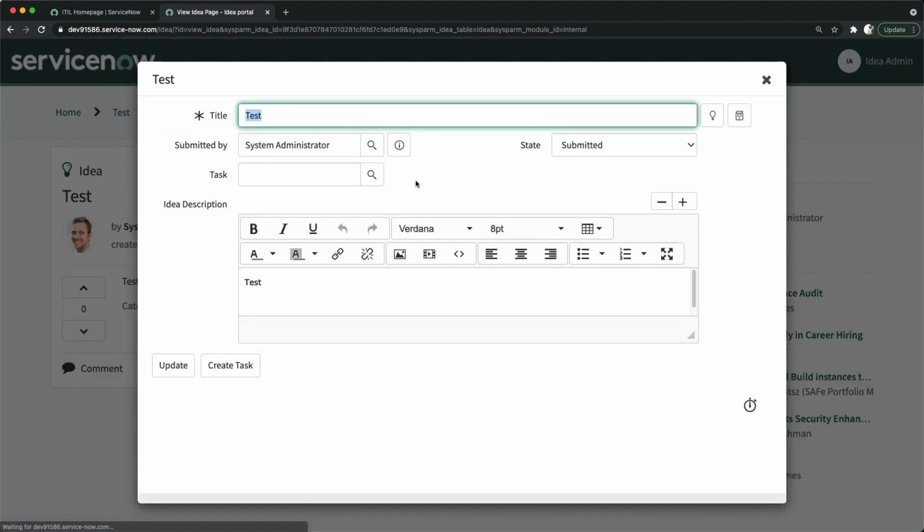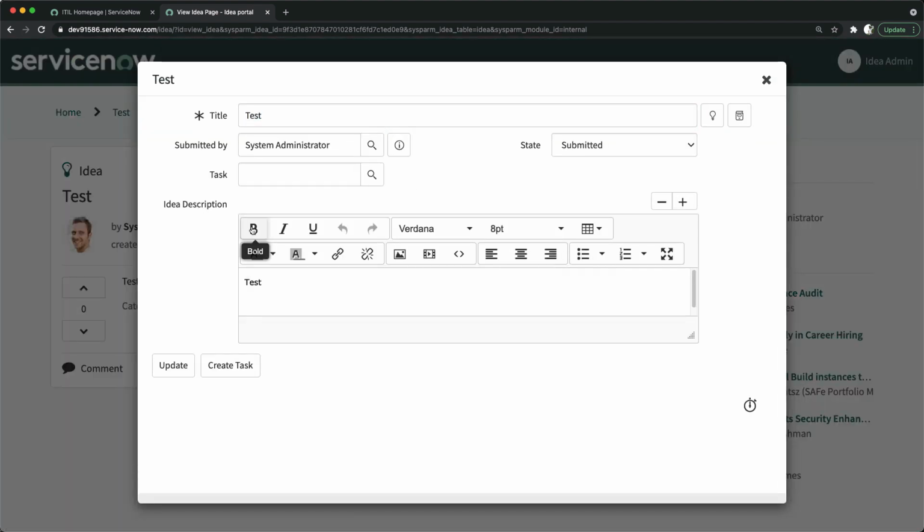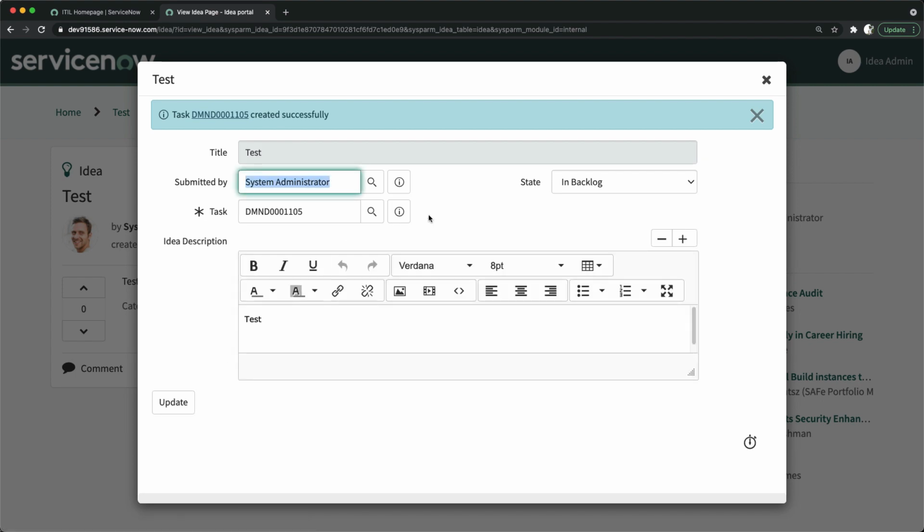This will open the pop-up, and yes, it is also giving me the description, which you were not getting when you were impersonating with idea manager or idea manager professional. And here I can change this. I have added access. And now if I click on create task, let's see if I get that particular pop-up. Okay, even from the portal itself, it will create the demand directly, because that pop-up only shows when you do it from native UI.